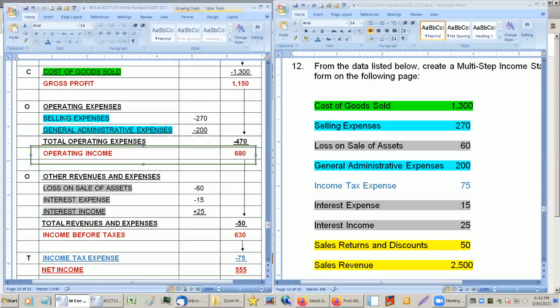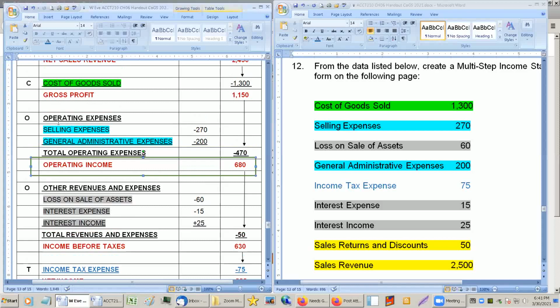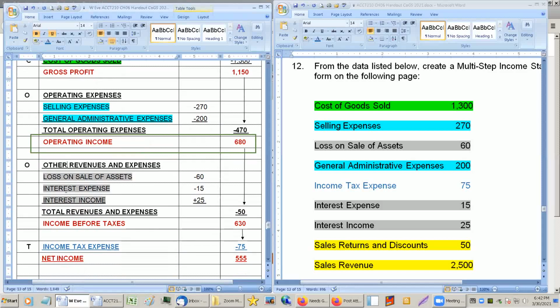It's the same reason that when you go into a grocery store and you want Cheerios, you go to the cereal aisle. People know where to look. They know where the selling expenses are, and where the cost of goods sold is, all that kind of stuff. Same idea: we're simply taking those same costs and expenses and splitting them up. Cost of goods sold, operating, other, and then income taxes.